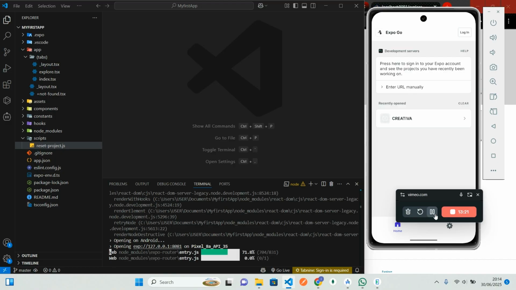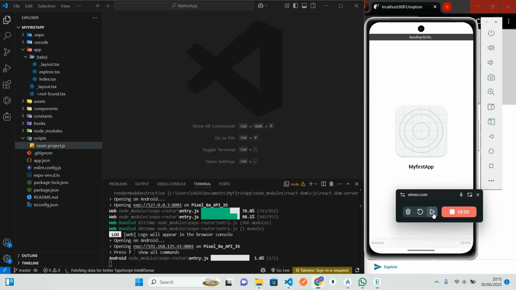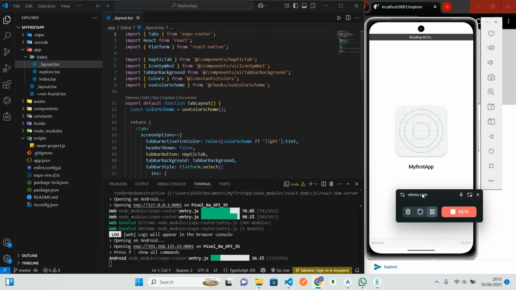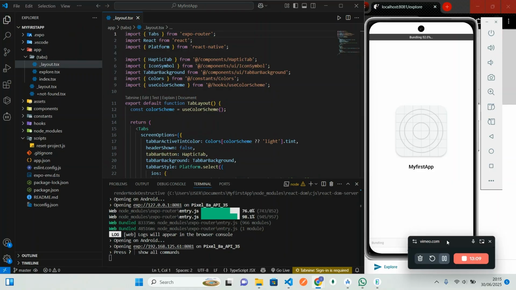It's still bundling. Okay. So this is what we have here. Can you see? It's already opening it. We need to build everything together to show it. So it was bundling 60%, 61%.